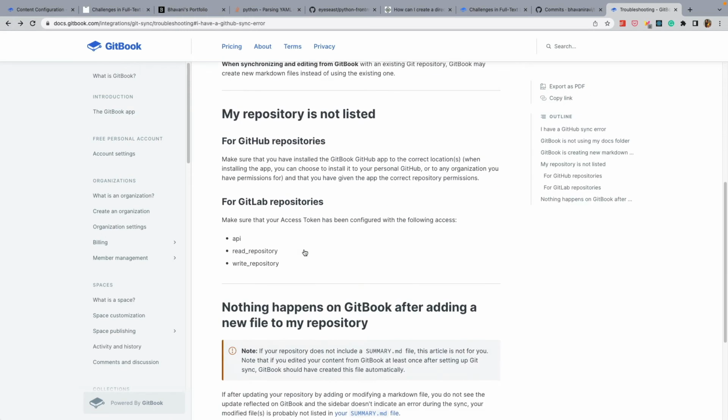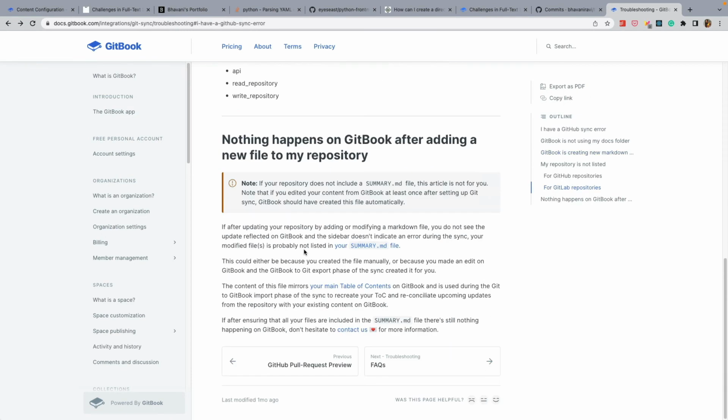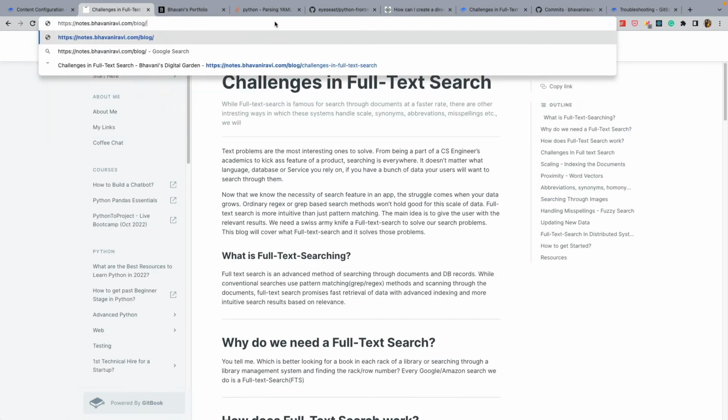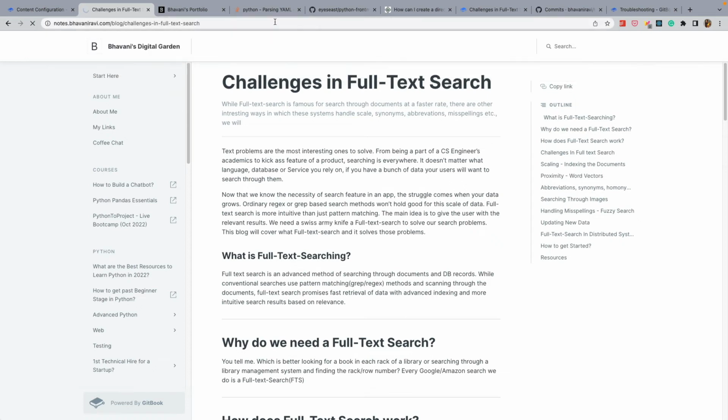There was a troubleshooting guide that said, if your file is not there, then it means you haven't added it in summary.md. So I added it in summary.md. And another thing I want to show you is right now, if you go to blog/challenges in full text search, it will actually redirect to this one. So the redirection is also working, and the new file is also in, so it works.